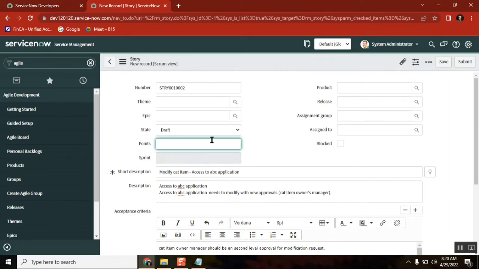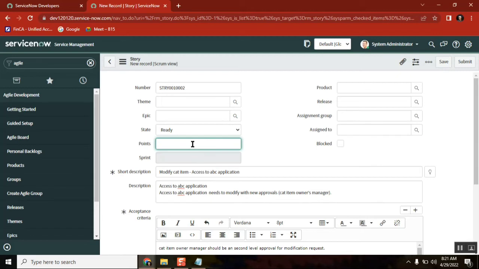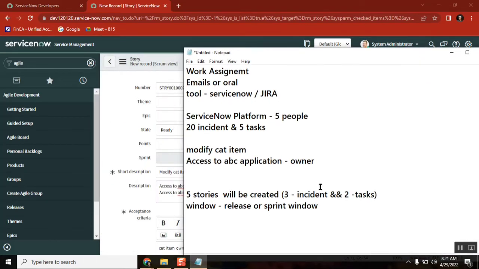Points. First we see points. I can maybe skip it because I know it is required. What the points will tell you is, when you have a window, we call it a release window or sprint window. These and all we can skip also, but I'm just giving them. Don't get confused if I tell more. We follow release methodology. Few people will call it sprint also. Both are the same, almost; the result of both is the same.